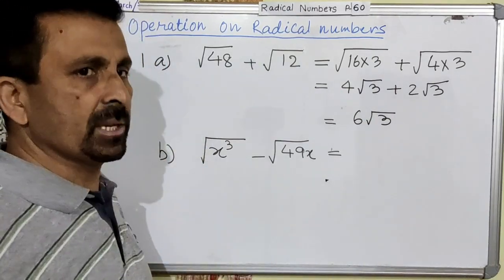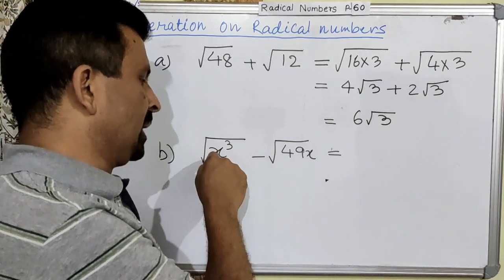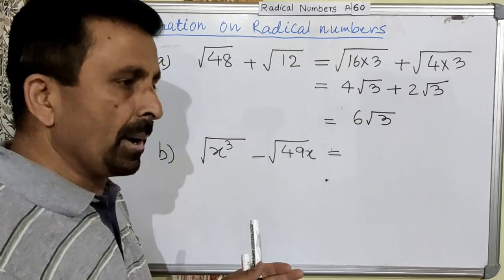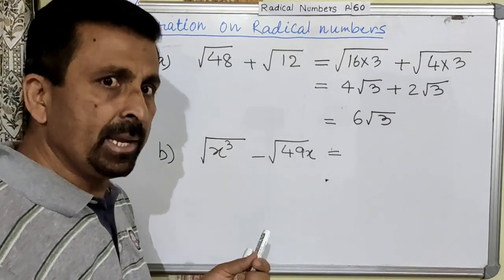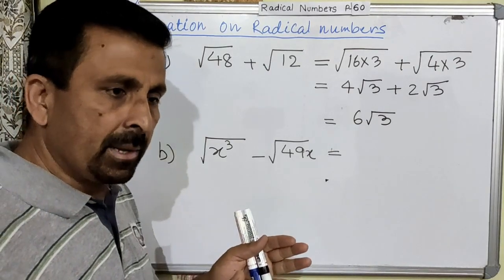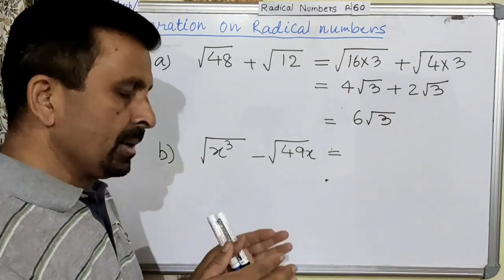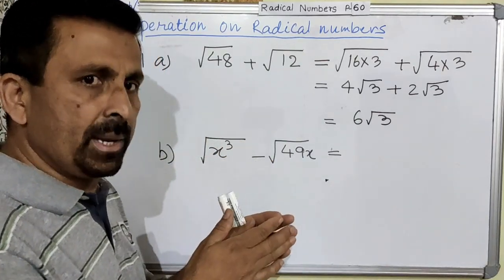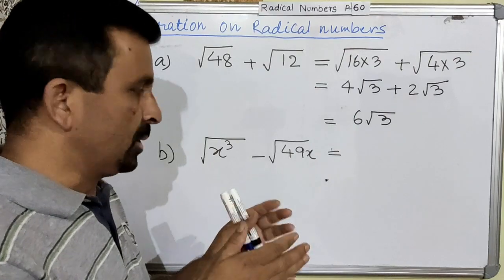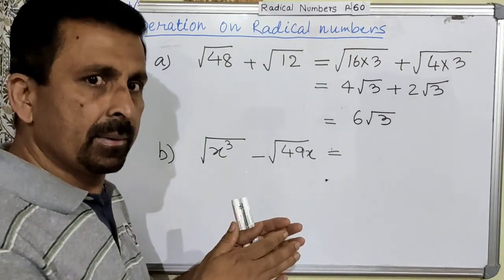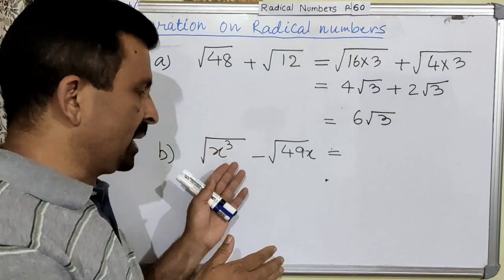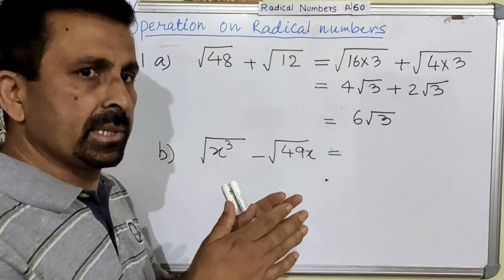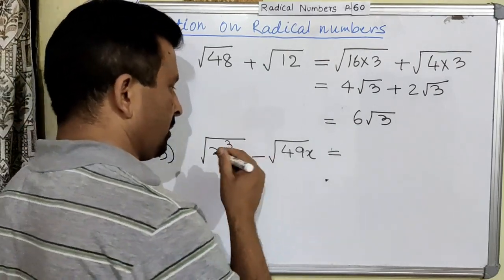Now this is in the form of exponential number. So the exponential numbers can also be factorized by splitting the power, right? When you split the power, because the radical sign is square root, one power in the term should be a multiple of 2, your one power has to be an even number. Clear? You split this in such a way so that one power comes in the even number and the other power comes in the odd number. Is it okay?